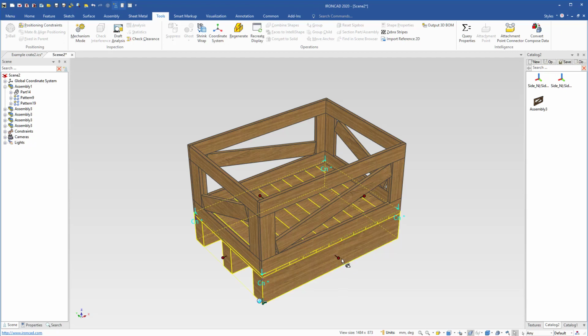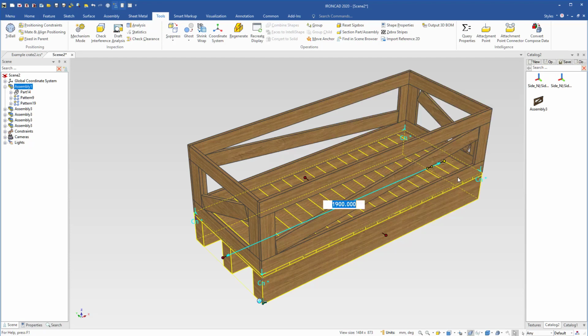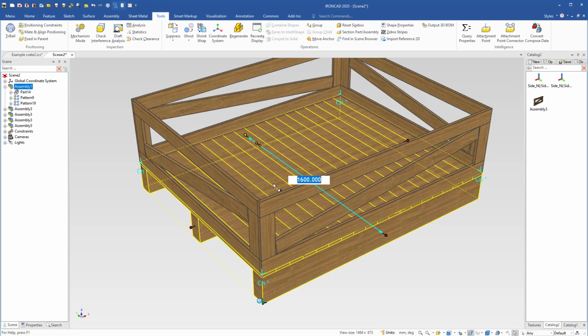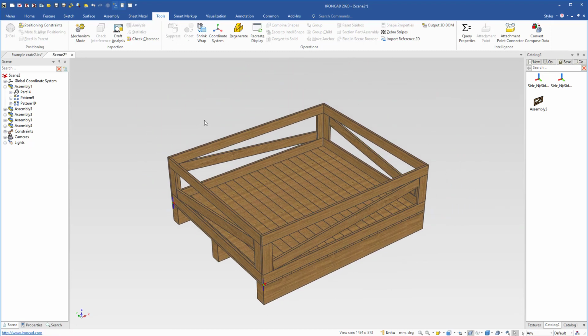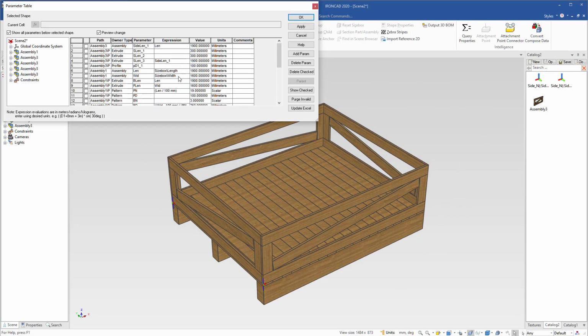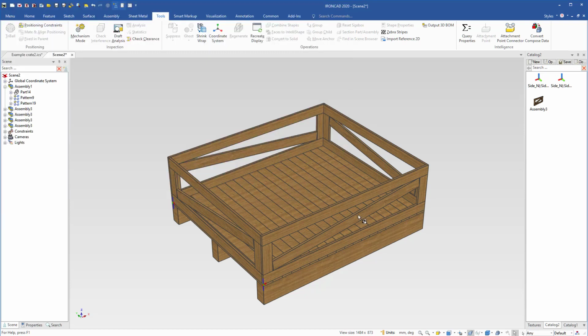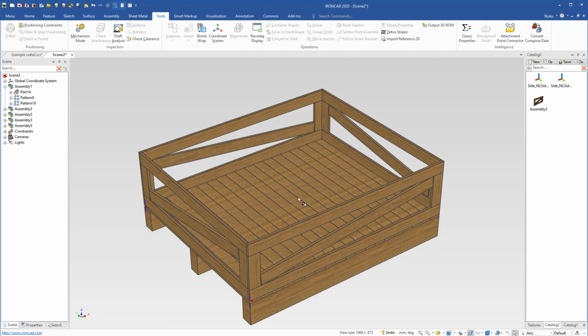Now that expression that we tied on there, if we go and change our thing, again holding our control key down, we can snap this guy out. Notice everything is being built as an expression inside of this. So if we adjust it here, it will also adjust. If you look at your parameter table, you'll see all these expressions that we had before and some other ones being automatically built inside of there. The side lengths were automatically applied and expressions were automatically created to give you that behavior, so that this automatically sizes and adjusts after it has been positioned. So that's a very simple example of how to build this intelligence.